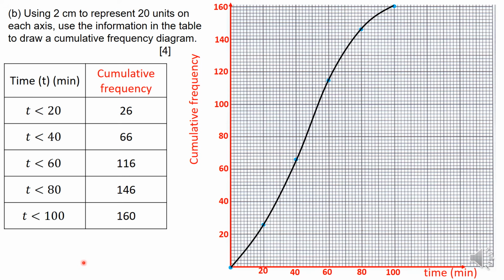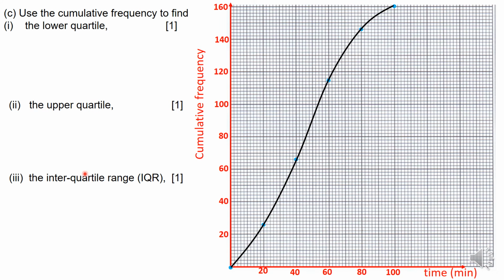So once you plot, then you draw the curve with your free hand. You should get this ogive that we have here, or this cumulative frequency diagram. It makes a kind of elongated S. That is the type of shape that it takes. So from here, we are going to read some values, like we're going to find the upper quartile, which is 75% of the data, and the lower quartile, which is 25% or a quarter of the data. All right. And sometimes they'll ask you questions like the interquartile range. Okay. So we're going to use the diagram to answer those questions.